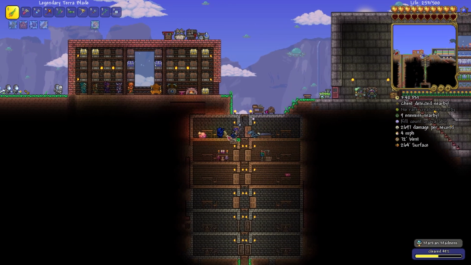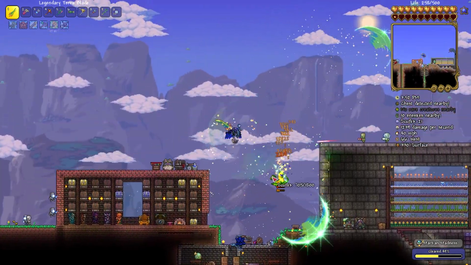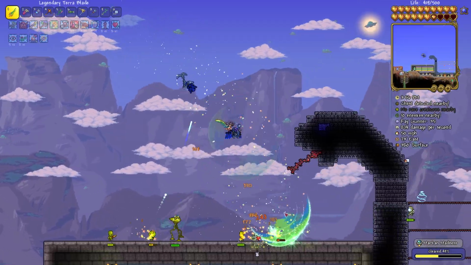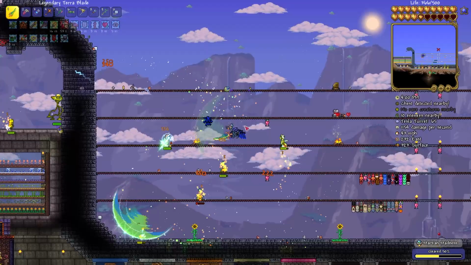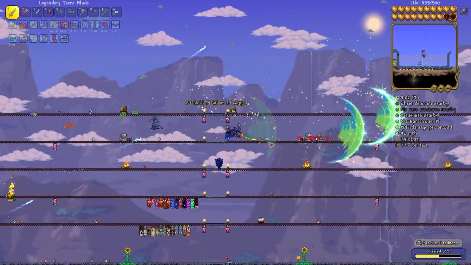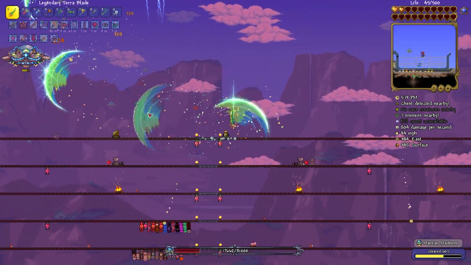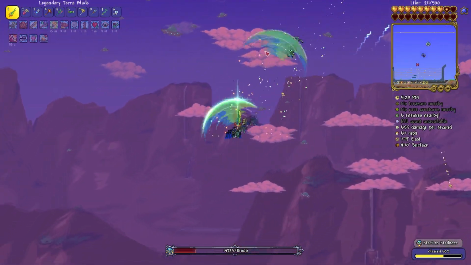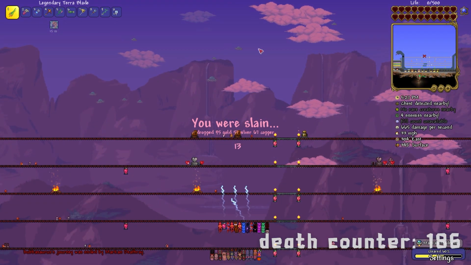So it'd be cool if the Martian invasion, if the saucer happened, it'd be cool if that was like a much bigger drop in the percentage. It would be kind of nice, but of course not always. We don't always get what we want here. Man, he's really precise with the beam. Oh no, not the Martian death ray again.